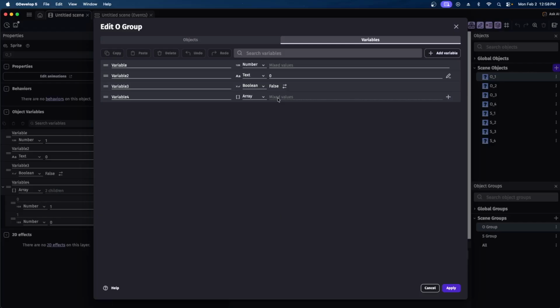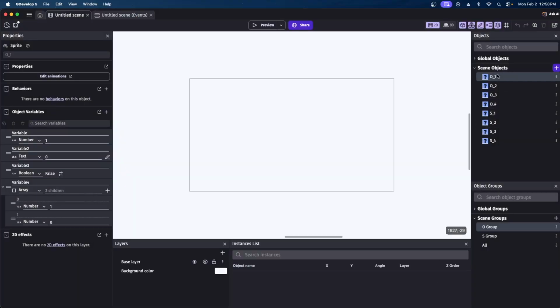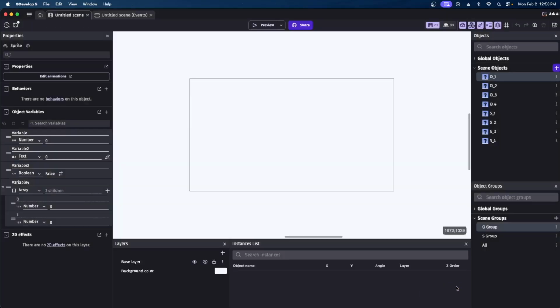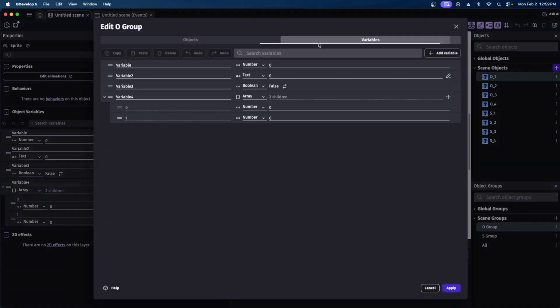So you have to be careful when you're editing your variables inside groups or individually as a scene object. Because if you're doing both, then you might end up with something like this, and it sort of closes the door and it might get hard to manage. Especially if, let's go back in here, and let's put this back to 0, and this one here back to 0. See, everything should match up now, and we go in here. See, now they're all like this, right?